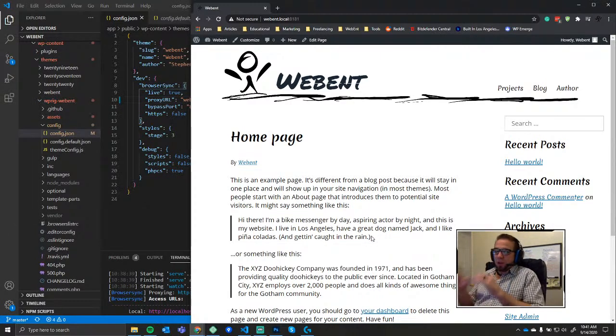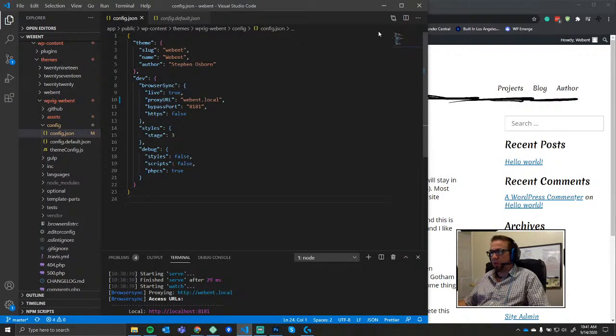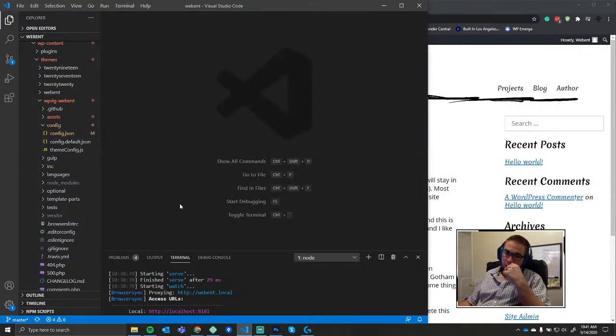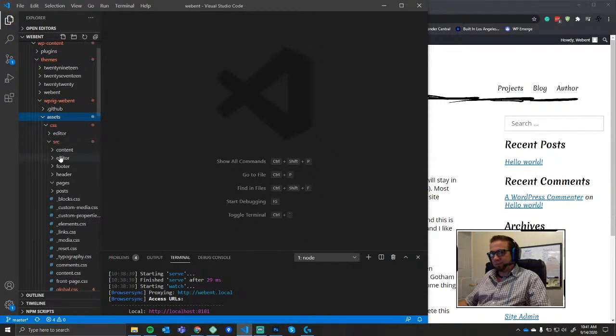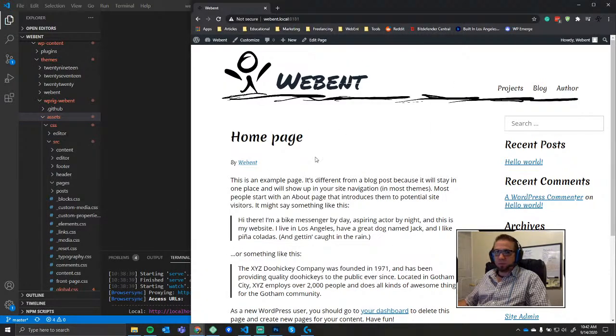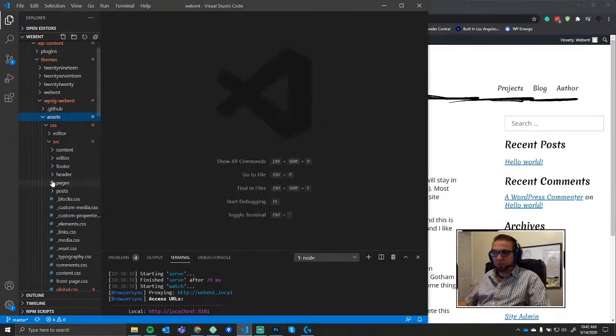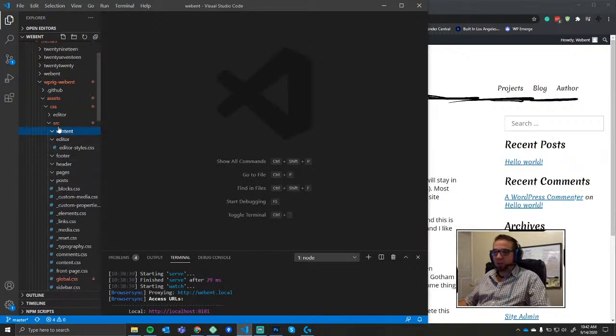Anyways, I definitely have a lot of busywork to do with these styles. I'm really going to be reworking the styles completely, mainly because I'm not a huge fan of how WP Rig handles them. So I made all these folders for specific sections, and I've decided that this is how I'm going to organize my styles.